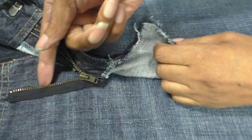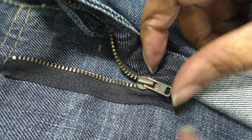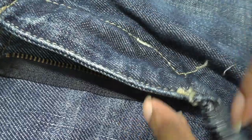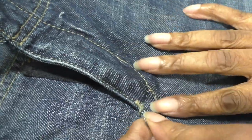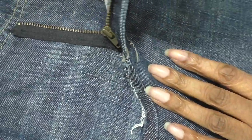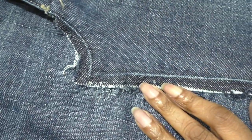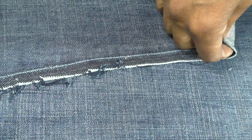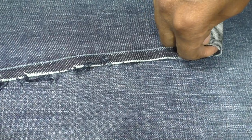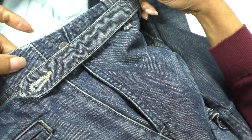Zip is now in position. I did two rows. I stopped there because of the slider. And now I need to create some kind of closure to the front. So what I'm going to do is I'm going to do a row of stitching along here and then it will be done. So I've got a little bit of an opening to the front as well as the back. And lastly is going to be sewn on the button.